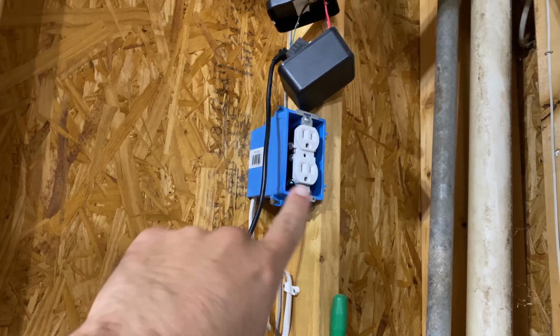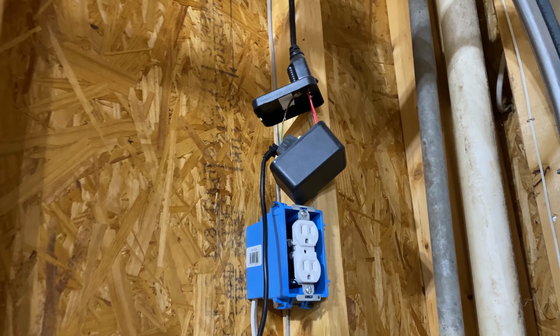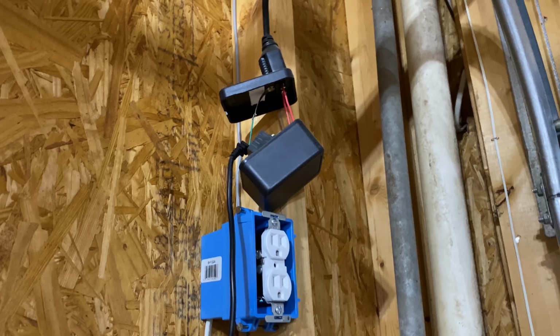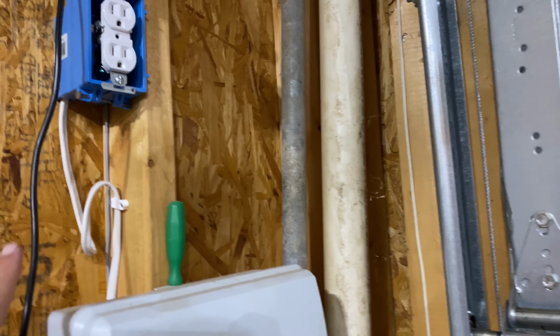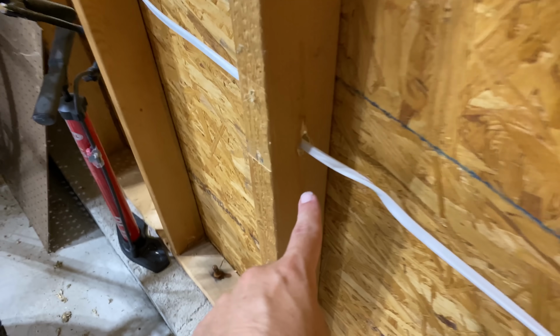First outlet right there. As you can see, I gotta fix that thing, tape it together, probably epoxy it so it doesn't fall apart. But then I will be able to plug this right into that once this is hot, which I have it wired. It goes down the fire blocks, underneath through all the studs, just like this.